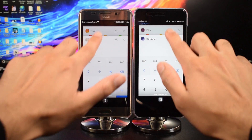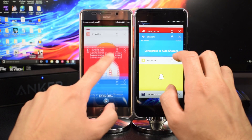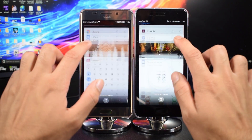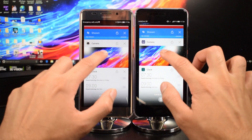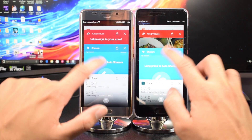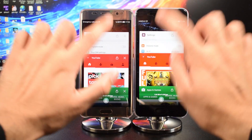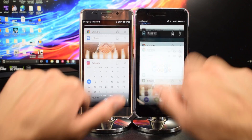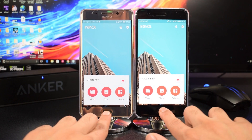Calculator was the same. Next up 8 Ball Pool — no refresh, pretty much all good. Next we have Snapchat. You can see the P10 Plus is definitely loading the apps a tiny bit quicker. Actually the Mate 9 Pro was faster on the camera for loading up, but the P10 Plus does show a slight pop and is a bit quicker when resuming. Settings were pretty much the same. YouTube was a refresh — Mate 9 definitely came in a bit quicker. Play Store was neck and neck. InShot was exactly the same.